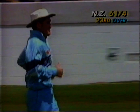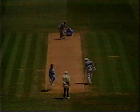Graham Hick loitering under the southern stand. Waited for it, it was coming straight to him. And Greatbatch, flicking the ball off his hips, straight in the air, straight to the fielder, no chance for any reprieve. Well, certainly the shot was on, but the batsman must always have a mental picture in his mind as to where the fielders are, and he would have known there was a man out there.